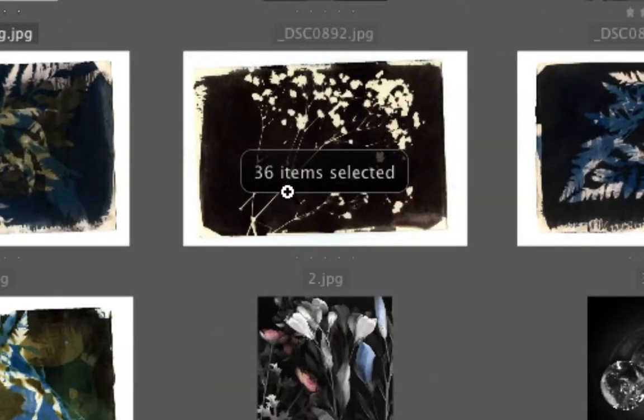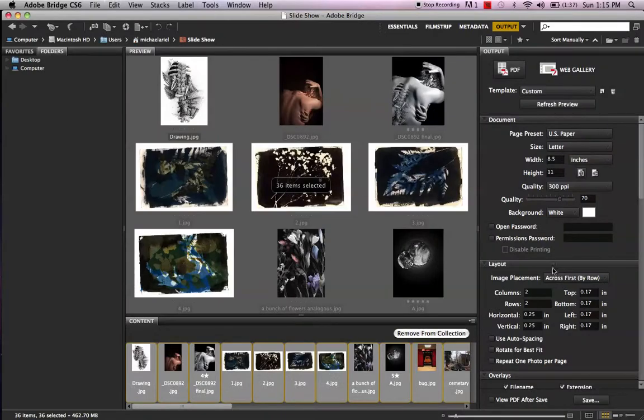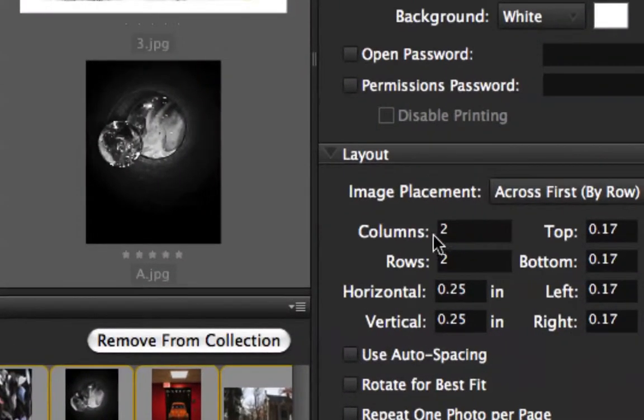Here's where you get to have some fun with the children and talk about math. 36 items selected. How many rows and columns of pictures could I do to get 36 items on a page? Well, the answer would be 6 times 6 is 36, but 36 individual images on one page is too many really small images. My suggestion would be 3 columns and 6 rows, and have 18 images on 2 separate pages. Let's see how that looks. So back this up. On the right hand side, I come over to columns and rows.